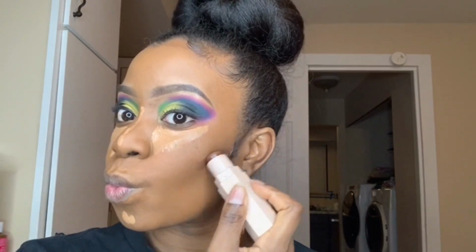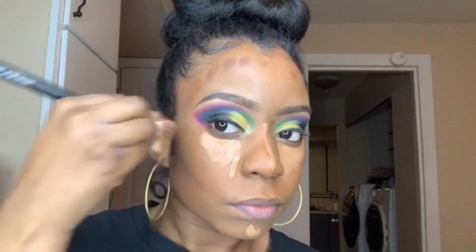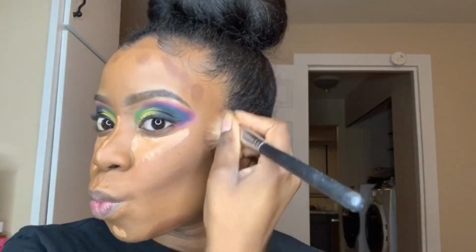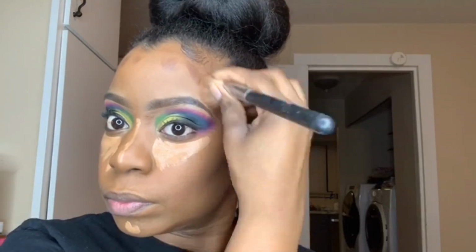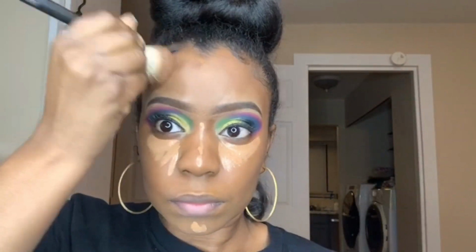Next, I'm just going to contour my face with my Fenty Contour Trio. This is the brown shade. I can't remember what colors actually come in this, but I use this to contour my face, and the brush that I'm using is actually a Morphe blush brush. I like this brush because it's a little bit angled and it's a little small because I have a small face, so those big brushes trying to do contour just don't work out for me.